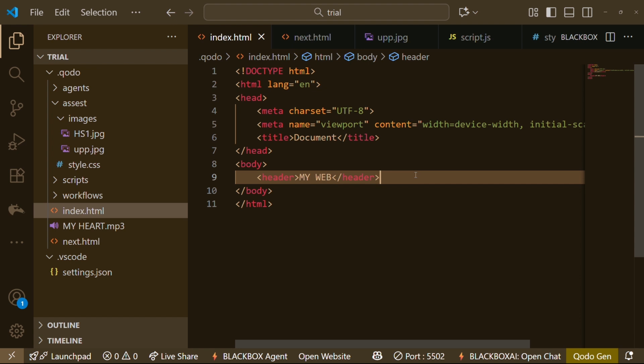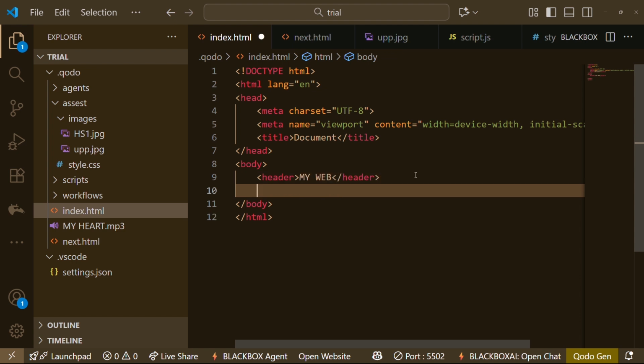Now let's go back to our VS Code and try to insert images in our HTML. But before that, to insert an image, a video, or even audio, the file should be inside the HTML project.